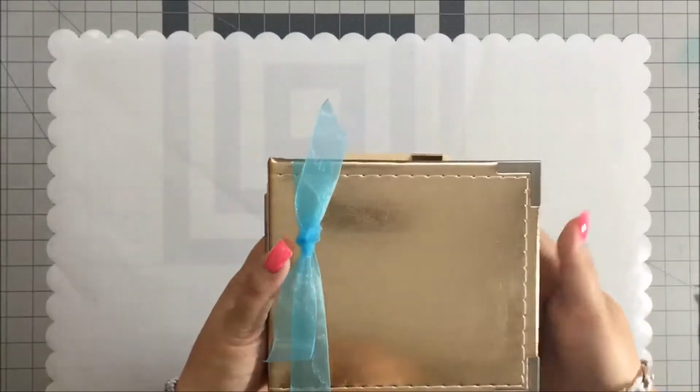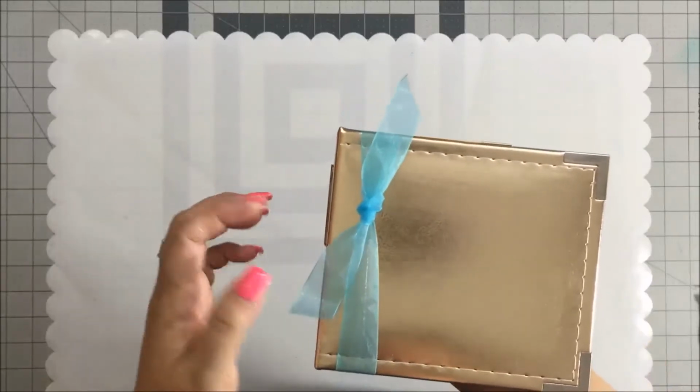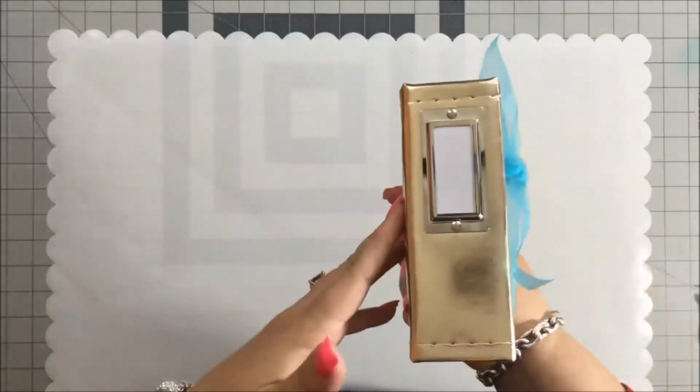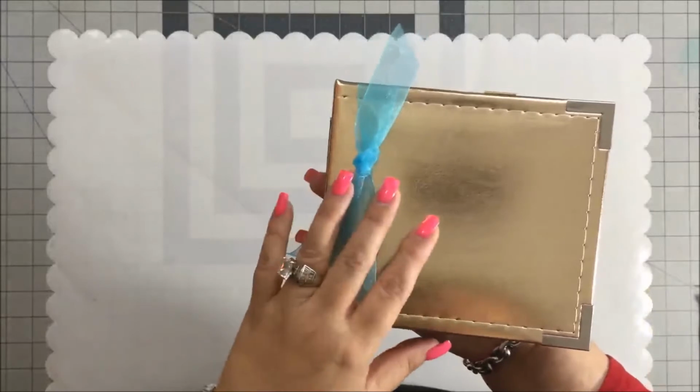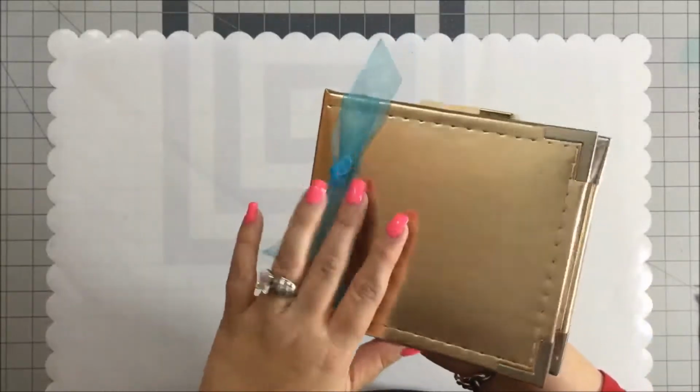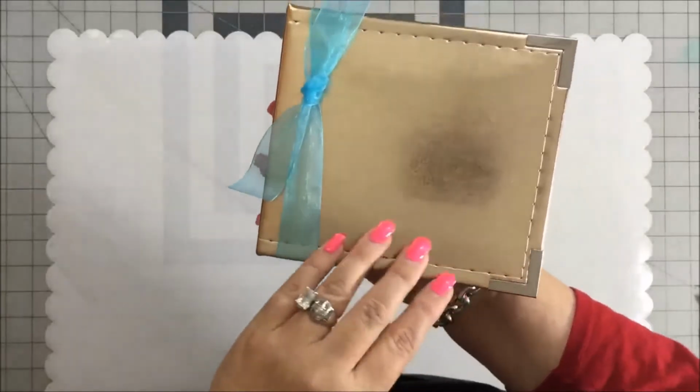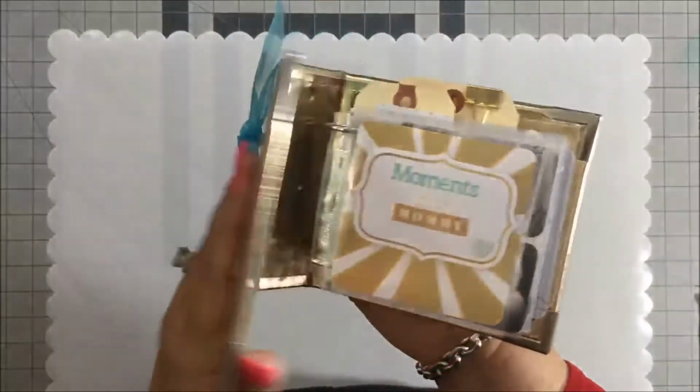This is for a Mother's Day gift, and we're getting ready to celebrate Mother's Day here in the States, so I wanted to make a gift for my daughter, so I wanted to make her this album. I've had this little album for a while, and I used the Teresa Collins Studio Gold collection and some Heidi Swapp, and I just wanted to go through it with you today and do a share on it, because it was a fun project.